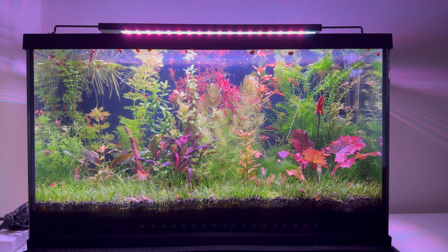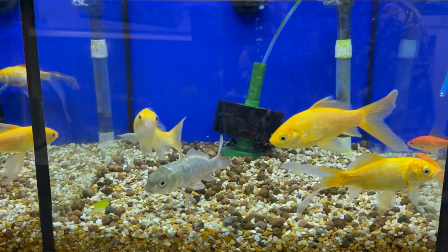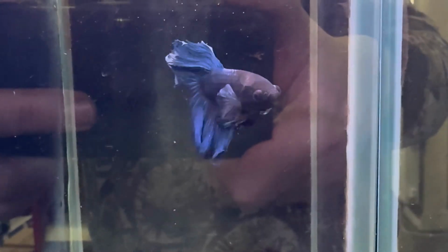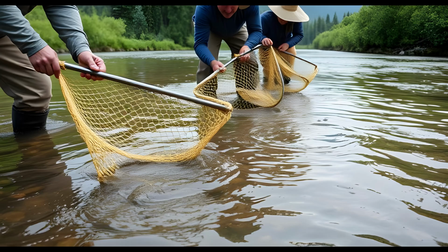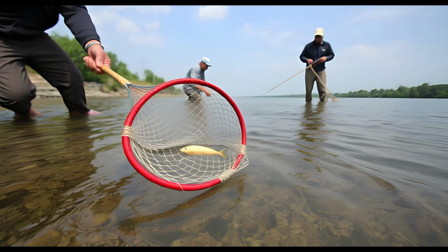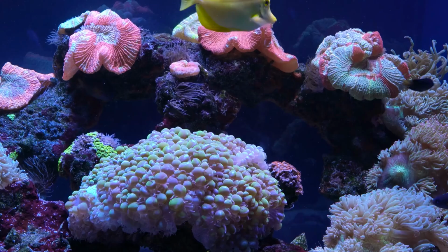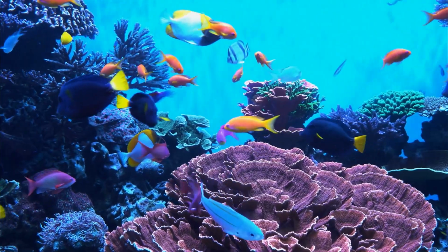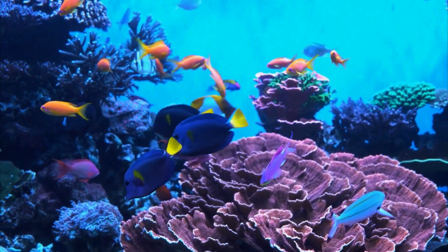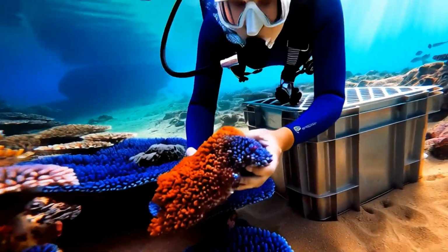The aquarium hobby, while bringing joy to many, does indeed have a complex relationship with species endangerment and invasive species issues. Historically, and in some ongoing cases, the collection of wild fish and invertebrates for the aquarium trade has contributed to the decline of certain species. This is particularly true for species with limited ranges or slow reproduction rates. Coral reef species have been especially vulnerable, as some collection methods can be destructive to reef ecosystems.